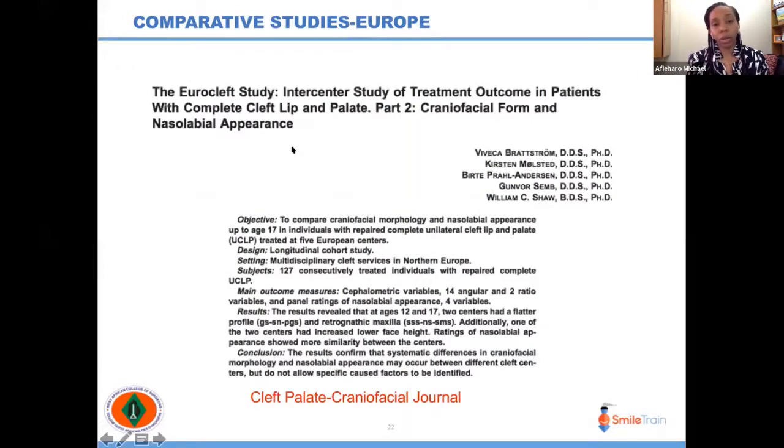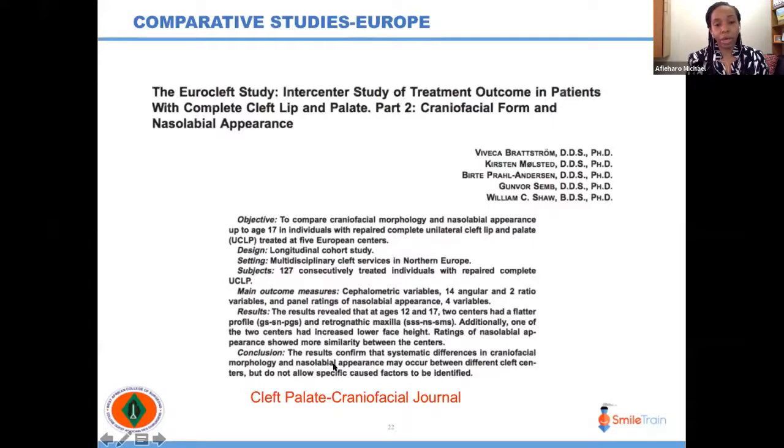There was also the Eurocleft study. The Eurocleft study, actually a 5-part study, came as a result of the need to standardize cleft care. They found out that there were over 129 cleft centers in a region and about 104 protocols for the management of cleft. In part 2 of their study, they actually used the McDade score to identify the outcomes of the nasolabial appearance.